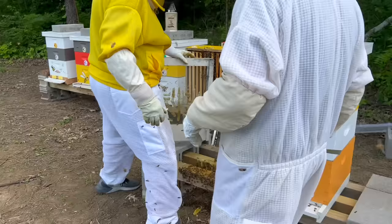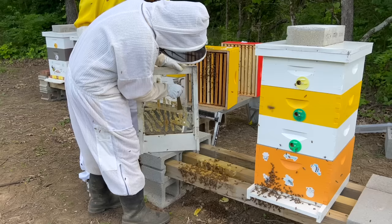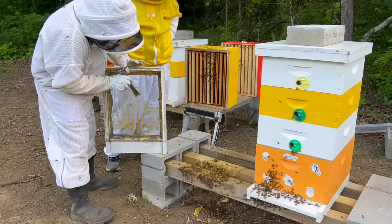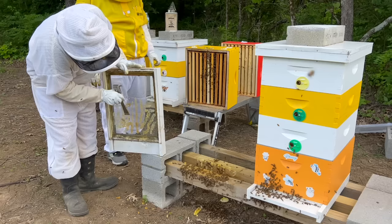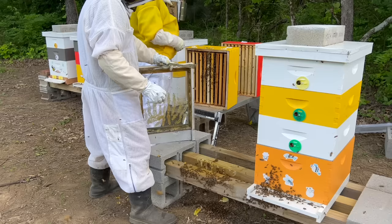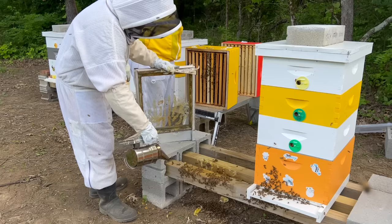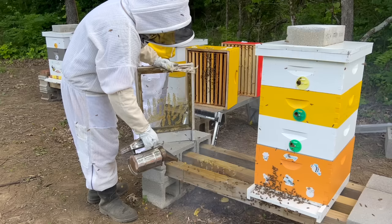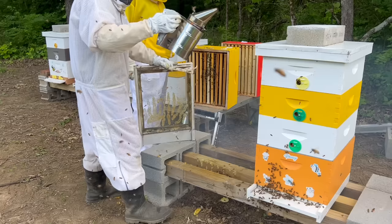Let's try to get that mess off if we can. Is it on this side or the other side? Okay. There's a smoker. Yeah. Okay. Hey, maybe several of them will just go in this colony, and that's fine by me.